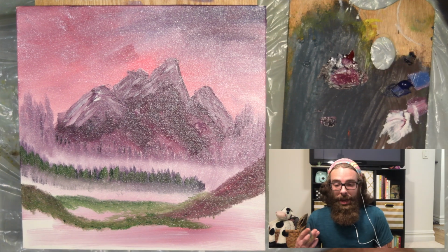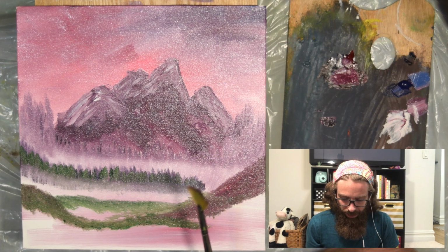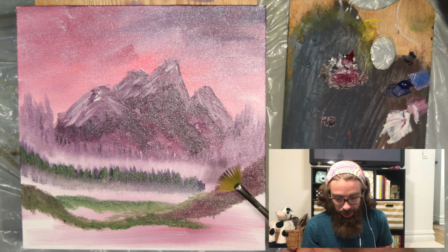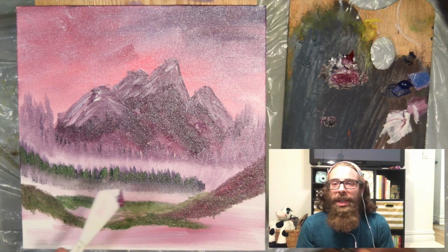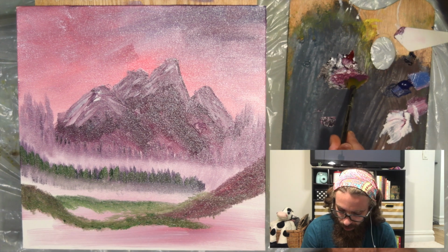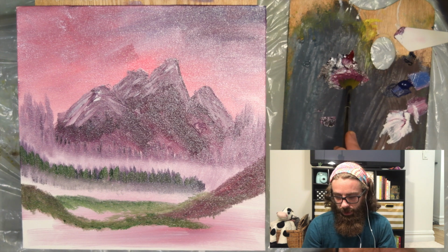Great, so we mix that up and then use the fan brush. I just got this, had it for the last 3 paintings that I've done, I think, and I really like it. It's pretty easy to use. It makes the trees look really pretty. And then Bob said to really load the fan brush up. We're going to be laying in the outlines for some trees.